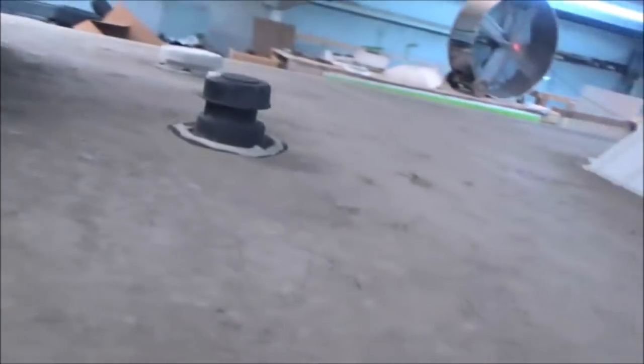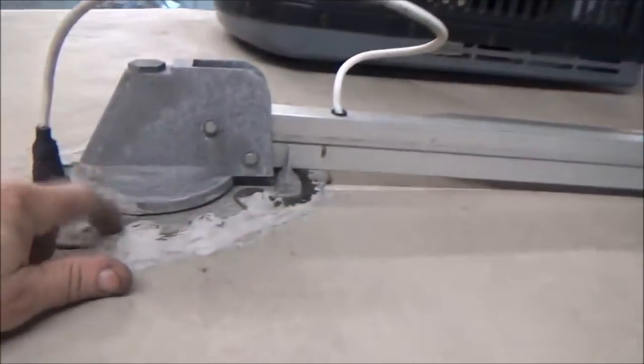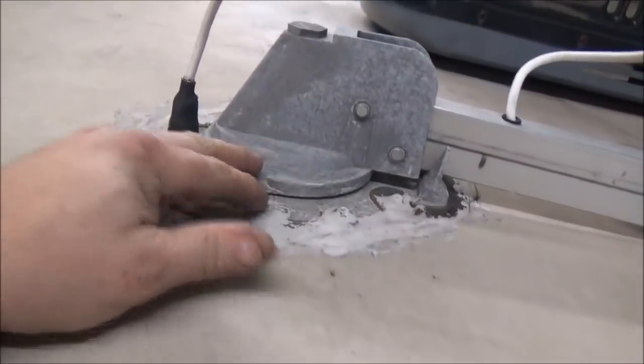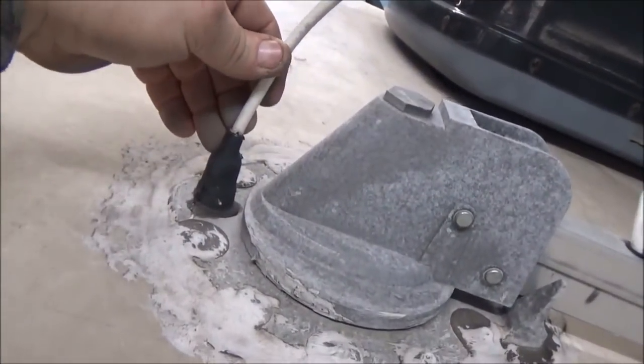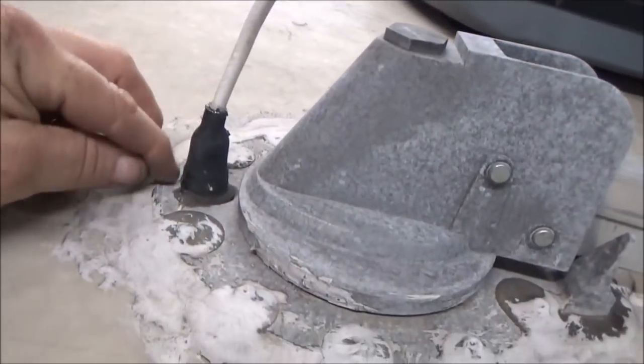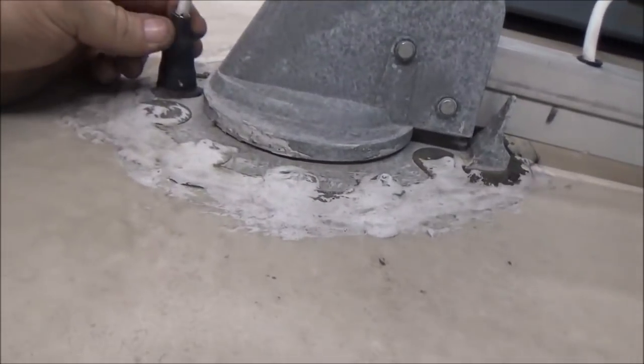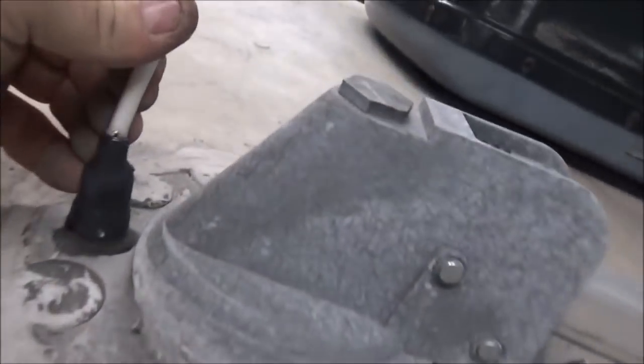That's why we don't use that system. Here's something pretty common — these antennas leak a lot. They leak because once they stand up, they rock back and forth and compromise the plate here. We will not be putting this back on. You also need to make sure this boot is sealed, because when the wire comes down here it'll get behind that boot and get right inside the coach. You want to make sure that son of a gun stays sealed.